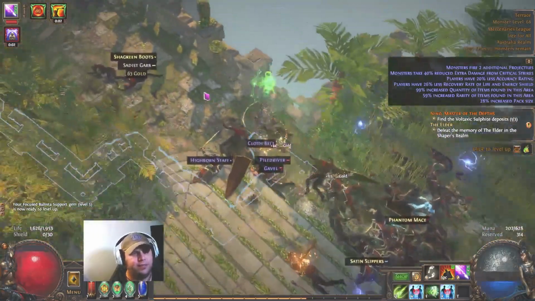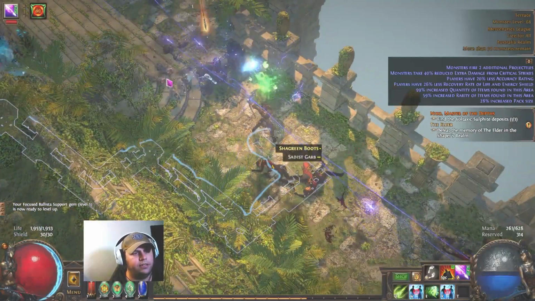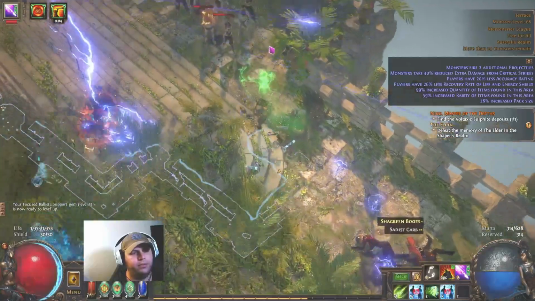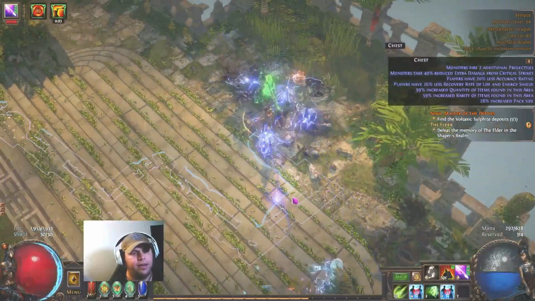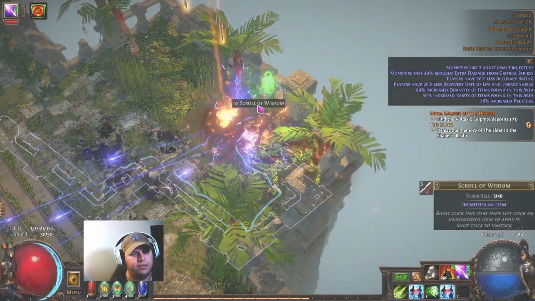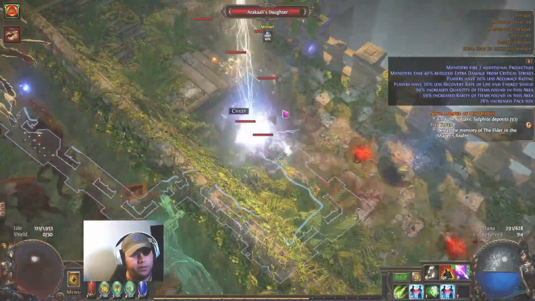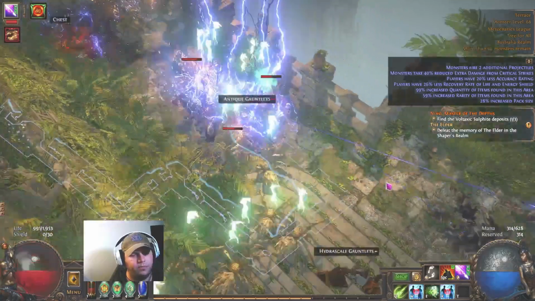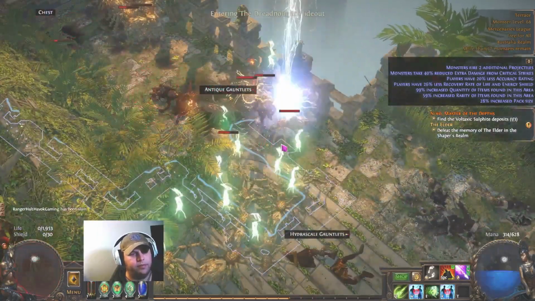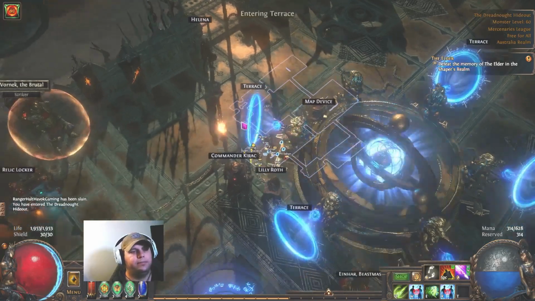Resistances and stuff are fairly easy to sort out. You just have to make sure you're picking up the rings, any gear with resistances on it. Do keep and swap. Whoa, yeah, that got a bit much.